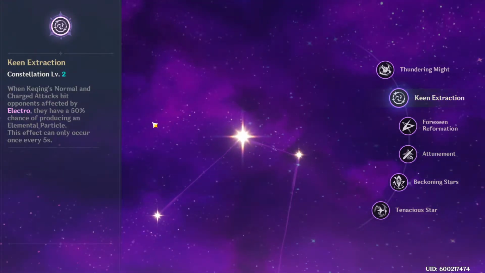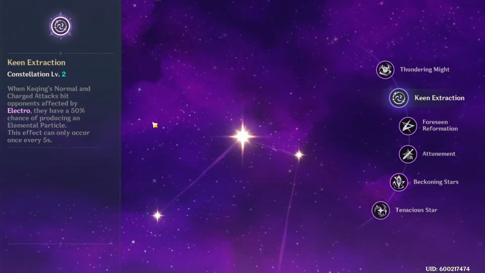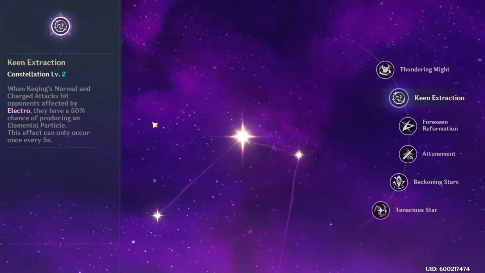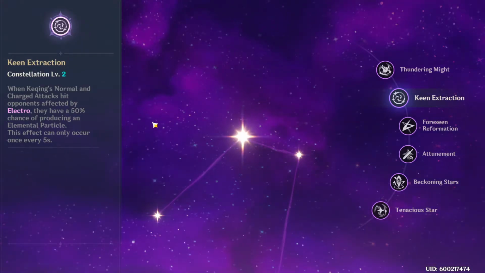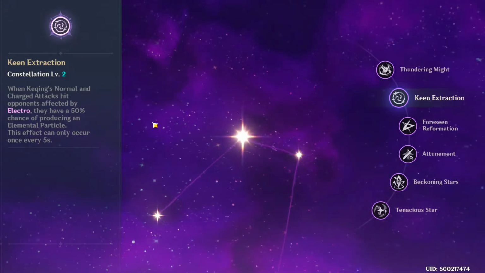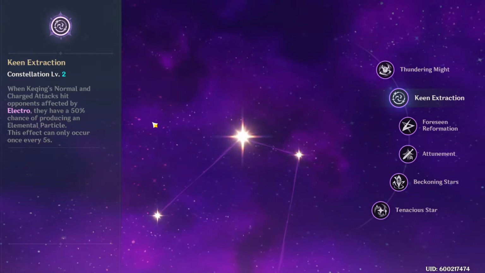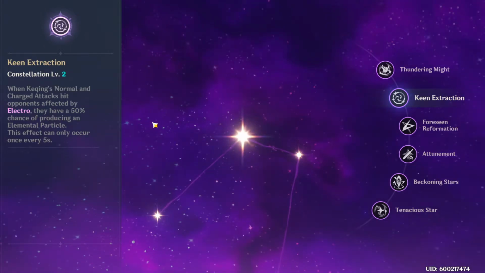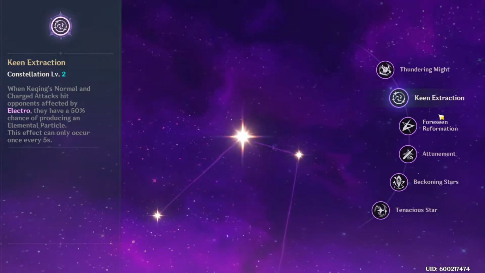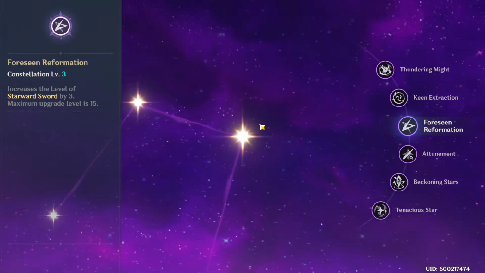So when we look at the second one, when her normal and charge attacks hit opponents affected by Electro, which you're almost always going to have them affected by Electro, then they have a 50% chance of producing an elemental particle. This is just going to help, especially when you use your ultimate and then auto attack after that, because everyone's probably going to be affected by Electro. So then you'll get this elemental particle and you'll have the increased energy recharge. So the elemental particle will be even more valuable for her. So this is like your spam-your-ultimate constellation. If you get to Constellation 2, it's going to be easier to just keep firing off that ultimate with lower energy recharge. Now this one's just going to level up her elemental burst.